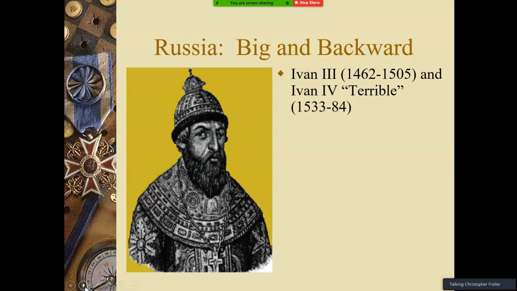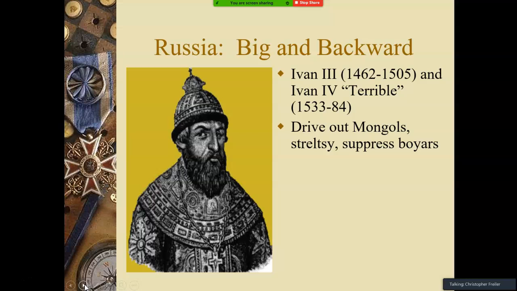Ivan III is the one who helped create the new military class called the Streltsy, and along with his son or grandson, Ivan IV or Ivan the Terrible, they were able to establish control of Russia proper by driving out the Mongols, and also worked to suppress the noble class in Russia known as the boyars.